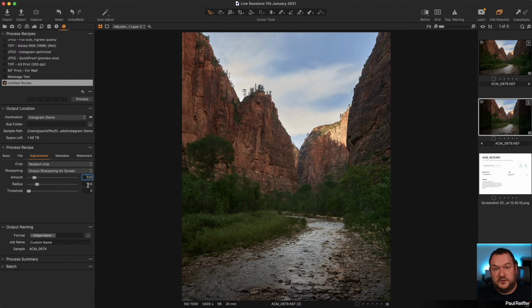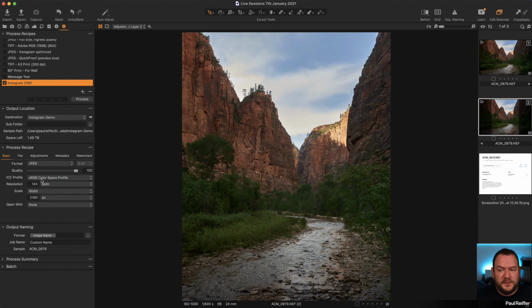But for me, general settings. So number one, have a source folder and move that output location to the top. It makes more logical sense. Create yourself a process recipe, and we can call this Instagram 2160 or something like that. In that process recipe, we want to make sure it is JPEG. It is 100 quality, so I don't want this compressed out of Capture One. Instagram's going to compress it anyway. So let's start with a good place to begin with.